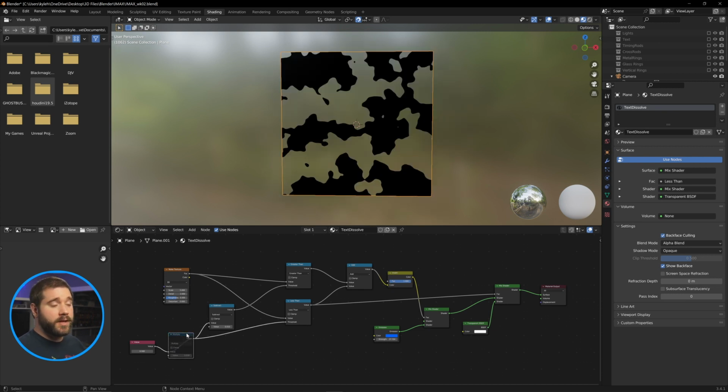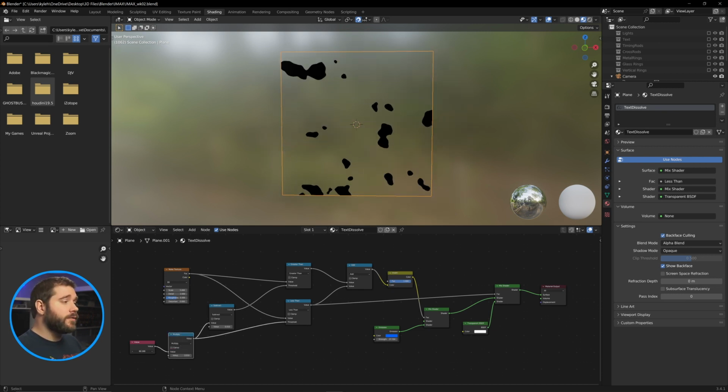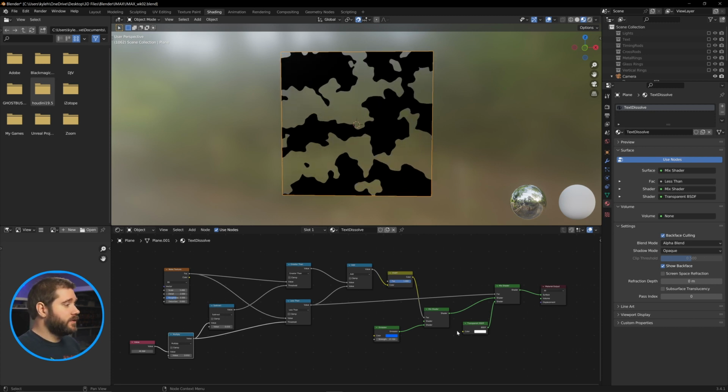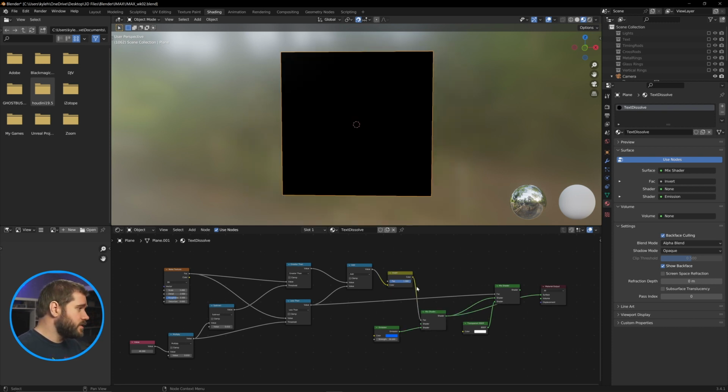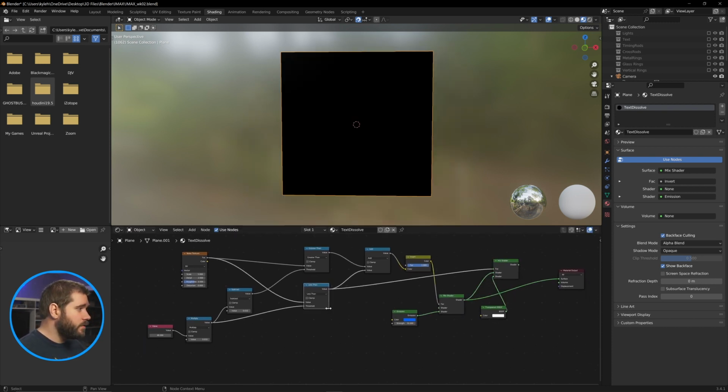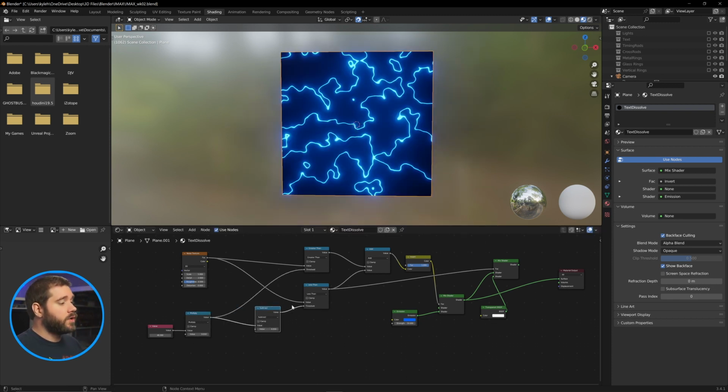And here's one of the problems with Blender: your nodes get super messy and overlap. It's not pretty. I don't like it, but it is the way that it is. And there's one more thing that's broken. So let's fix that. I see my mistake here. I actually put the subtract on the greater than instead of the less than. So I just need to move that. And now everything's working the way it's supposed to.